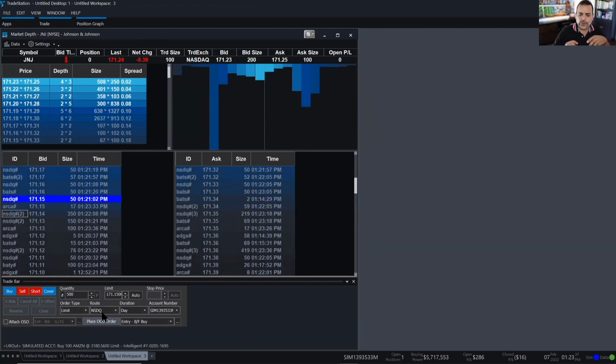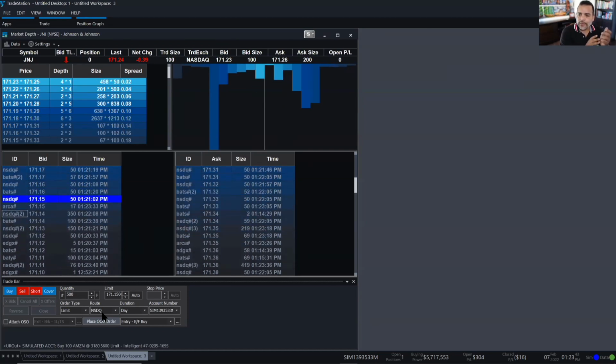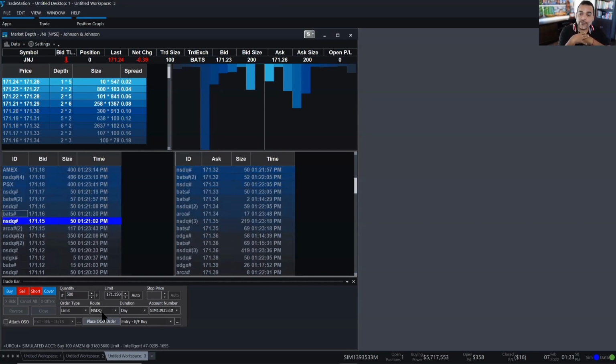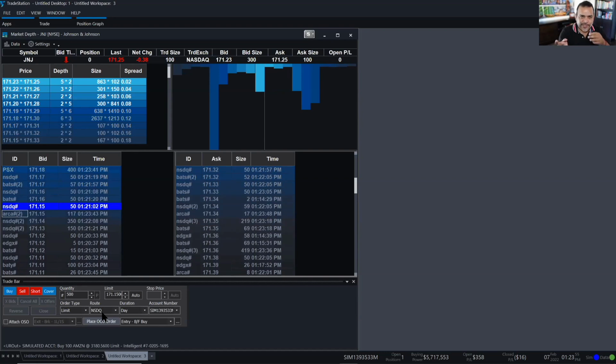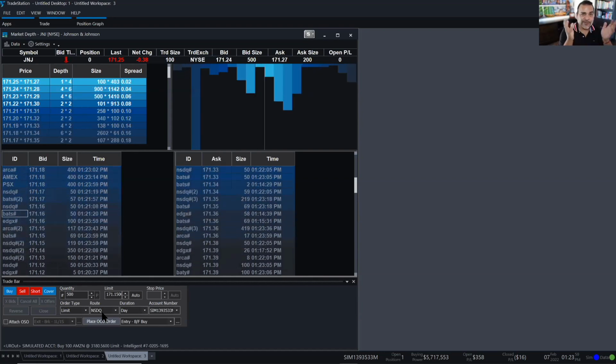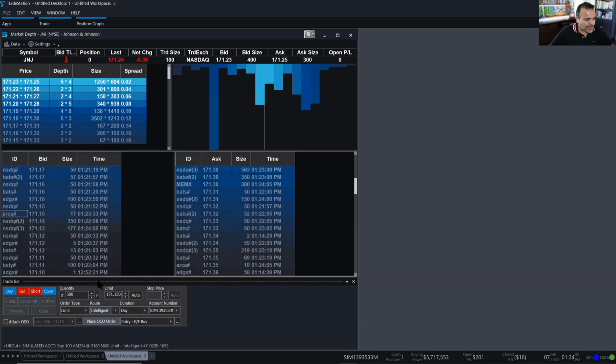There is an order routing technology that is part of the TradeStation platform that routes your order based on the price specifications and the type of order you send. TradeStation will choose the route for you. So you don't have to be concerned about where to send it. Do I send it to NASDAQ, ARCA, all these market makers, all these ECNs? I'm not sure what to do. Well, you don't have to choose. You can just leave it set to intelligent routing, and that's the order routing technology on the order execution server.